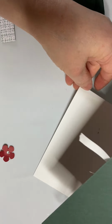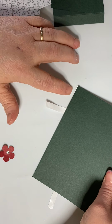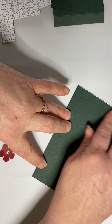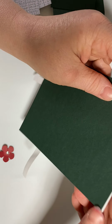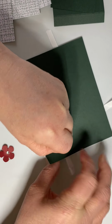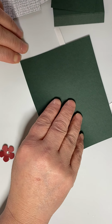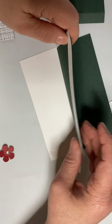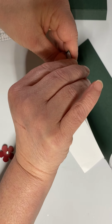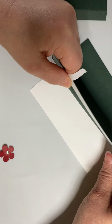So scoot this back. If you have problems lining things up, if you turn them to the side, you can usually do a little bit of a better job. All right, there we go. Oops, see, I messed up, and I am showing some of the top over here. Because it's just slightly tacked down on that corner, I can pull it back up to adjust it. Just don't lose your tabs.